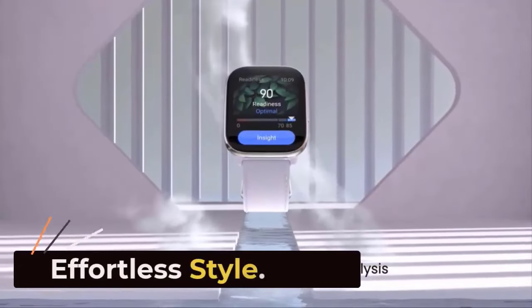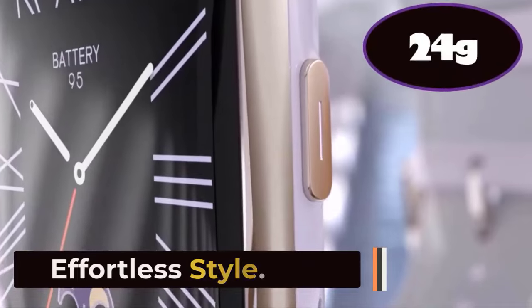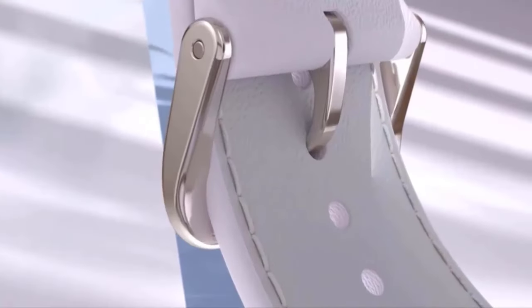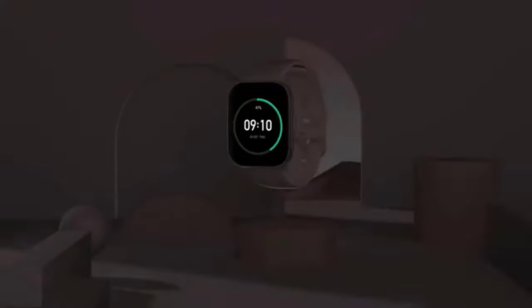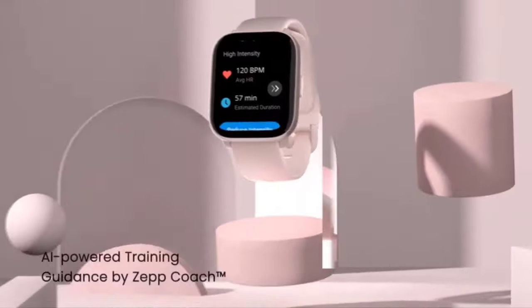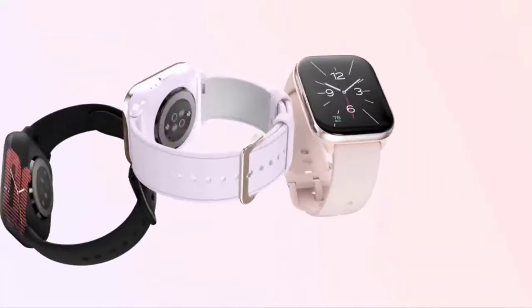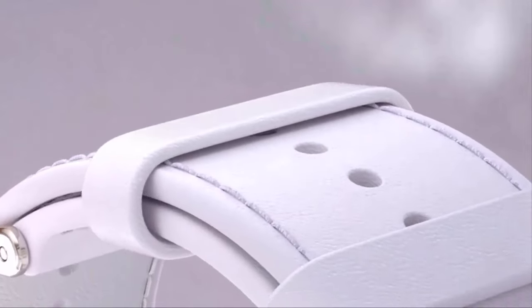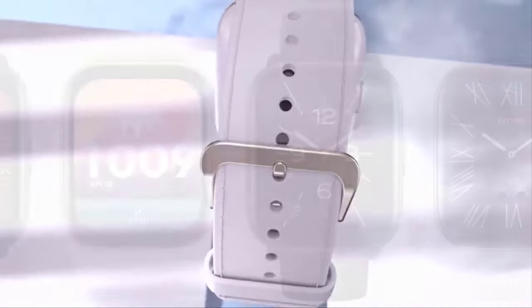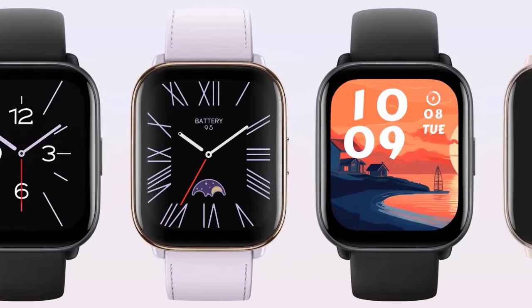Effortless style. The Amazfit Active boasts a lightweight body, weighing only 24 grams. This makes it comfortable for everyday wear and suitable for various activities. The stylish frame is made of aluminum alloy, combining durability with a modern and sleek design. The watch comes with a comfortable silicone strap, which is not only pleasant to wear but also adds a sporty and casual look. The Amazfit Active is available in three distinct colors: lavender purple, midnight black, and petal pink.